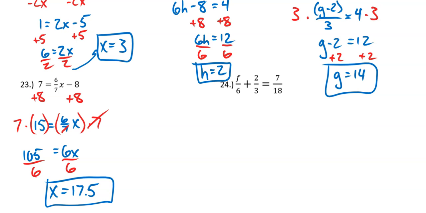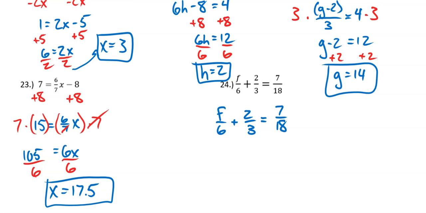If I look at the next one, something like this guy, when I see a lot of fractions all over the place, and I could have done this with the previous example, when I see lots of fractions, I kind of want to get rid of those at once, all right? I want to get rid of those right away because it's really tough to deal with all these fractions. And yeah, I could subtract like that 2/3 from each side, but it's a lot easier to eliminate the fraction first. And remember, since fractions are just division signs or special division signs, I can always get rid of fractions by multiplying through by the right number.